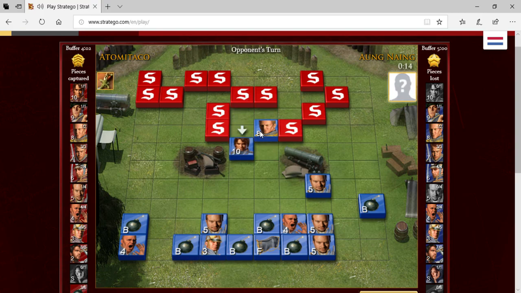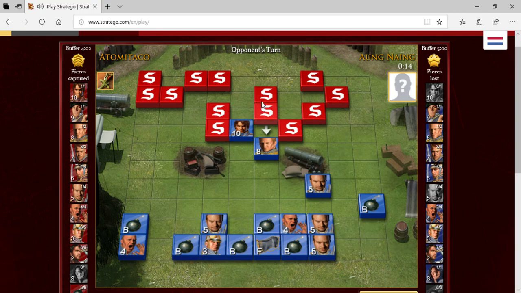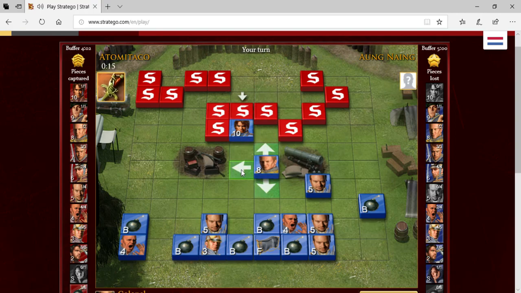So let's see if he figures out what we're doing. I'm trying to get this. Okay, so he does figure that out. That's fine though. Ooh. His colonel is now on that side of my marshal. Meaning, alright, so he's, again, trying to do that.